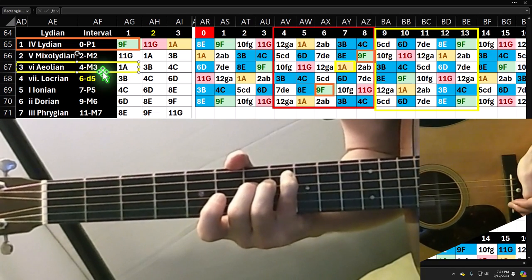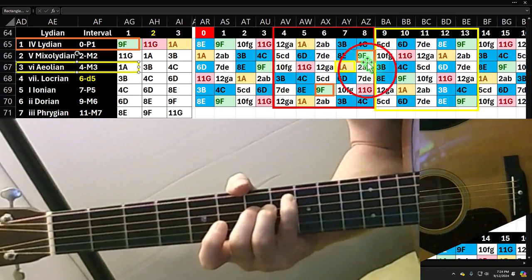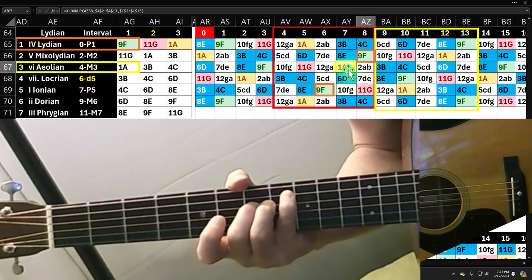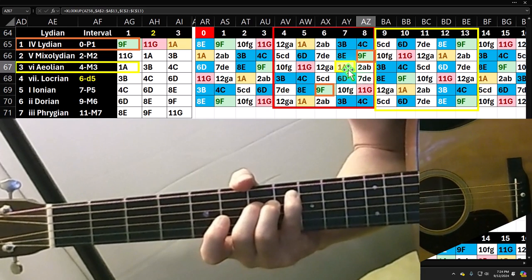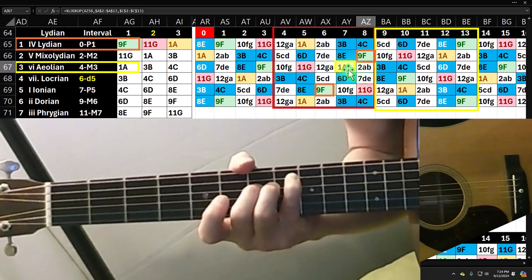So I know that I can count that by saying it's going to be 5 going from here to here, minus 1 is 4. That's how I get the 4 notes away. 12 minus 4 is 8. And therefore, the inverse is an 8 note away, which would be a minor 9th.